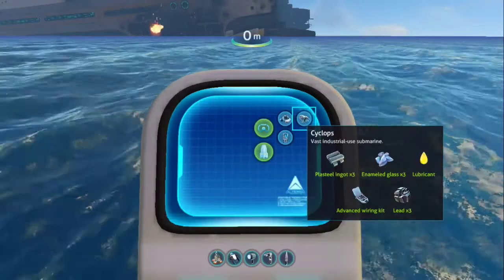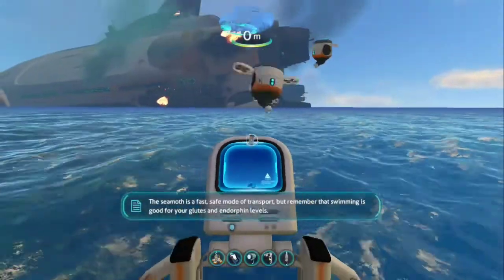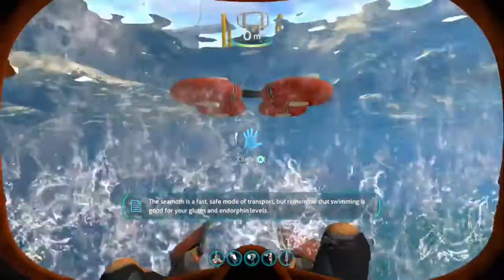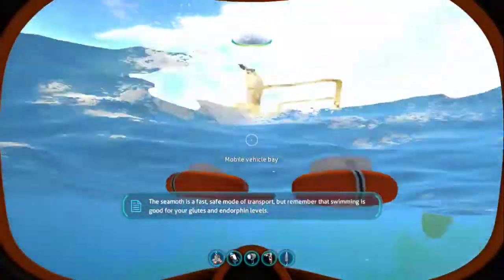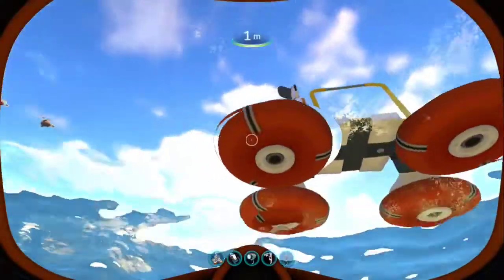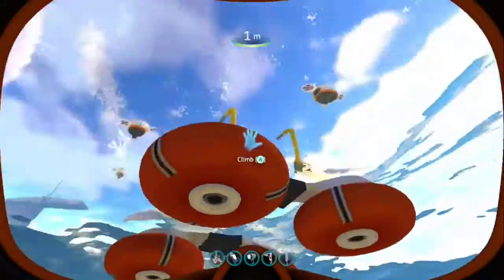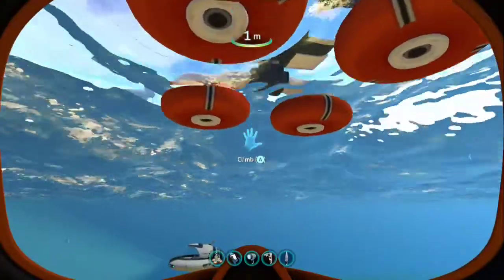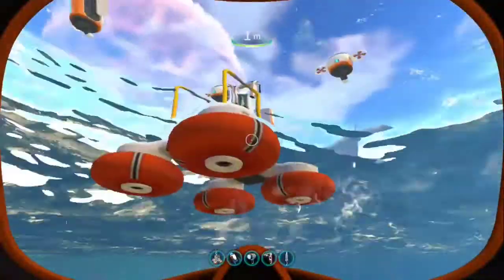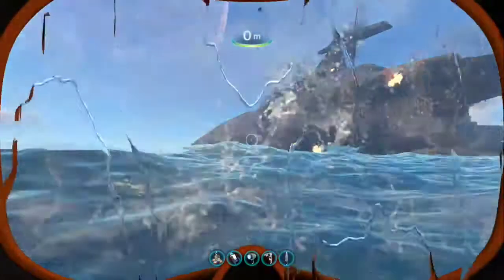Ugh, seriously? Okay, I'm going to do this then. I'm going to do a Seamoth. This is a little tiny vehicle you can use. I'm going to pack up the mobile vehicle bay thing if I can. Come on. Come on. There we go.